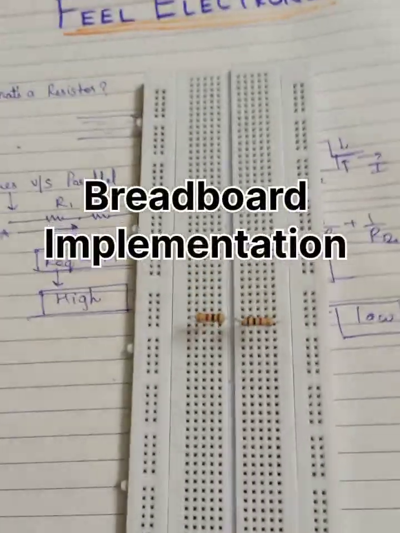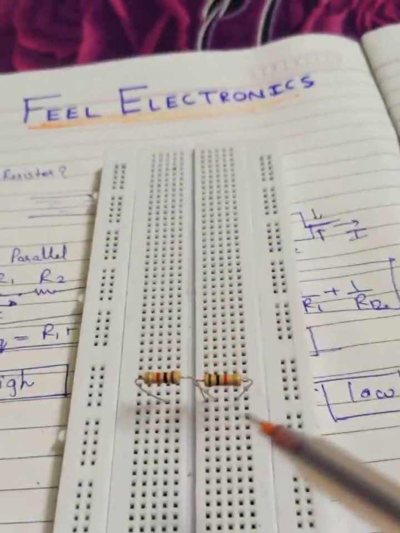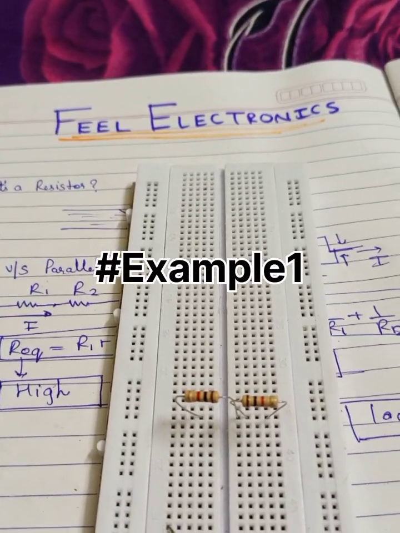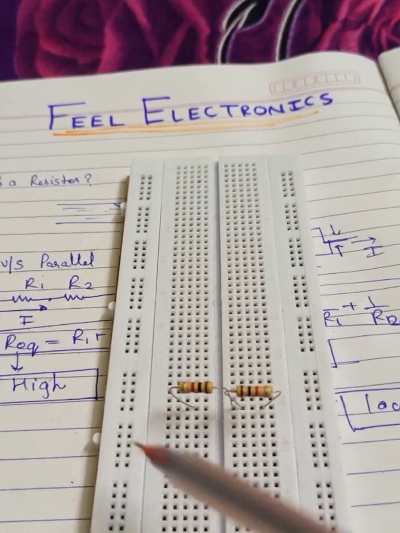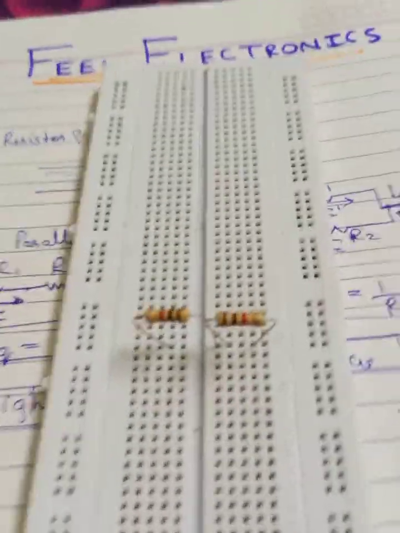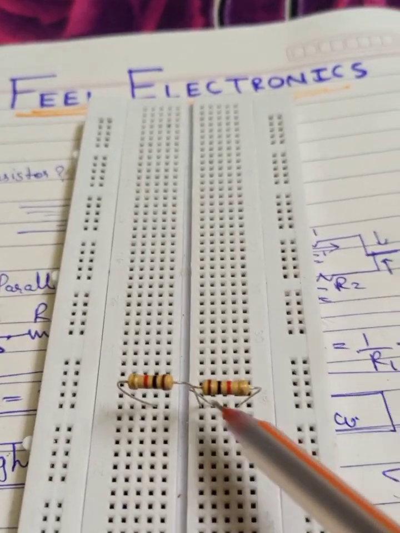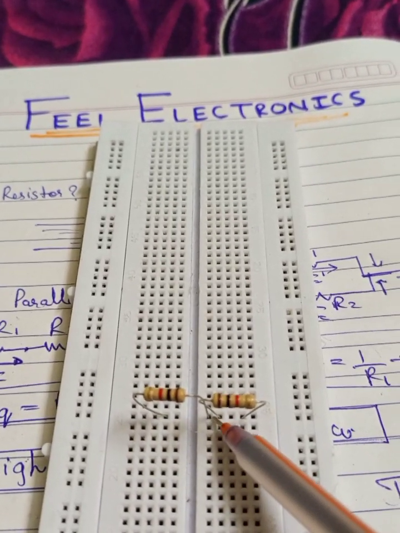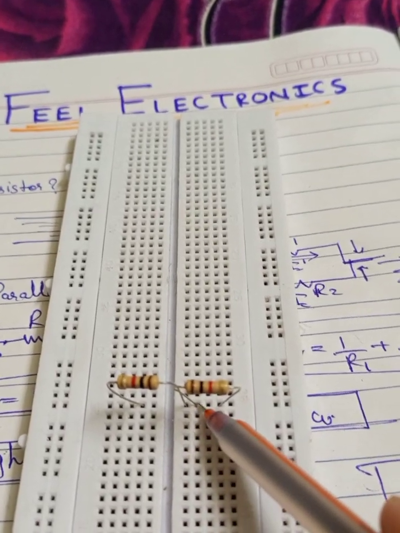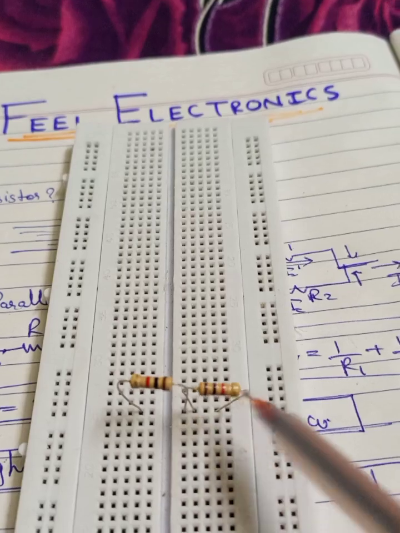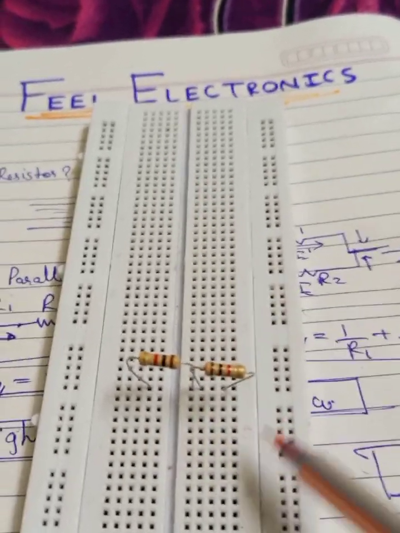So now let's take an example on a breadboard, which is in series connection. As you can see, the breadboard is usually connected in vertical lines here, and in horizontal lines here. I have just used this section to get a clear view. As you can see, these are all connected in series. Since it is connected vertically, I have connected one end of the resistor to the end of another. This is usually the case. Yes, you can connect it on a breadboard.